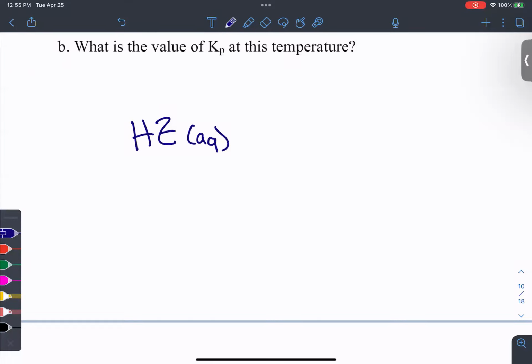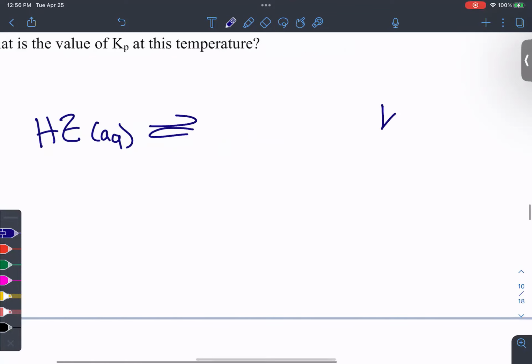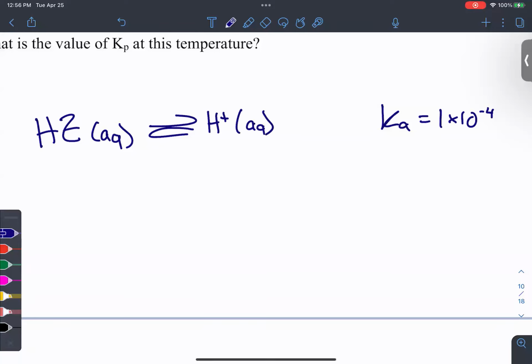If I put that in water, what will the pH be? H implies it's an acid. So its pH should be acidic. But to make it even more obvious, I'll say HZ, its Ka is 1 times 10 to the negative 4. So HZ is the acid. It's a weak acid because it has a Ka value. So when this dissolves in water, you only get some H plus cations, and that's what contributes to your pH. And you get some Z minus anions.